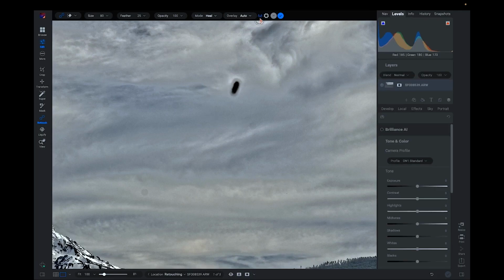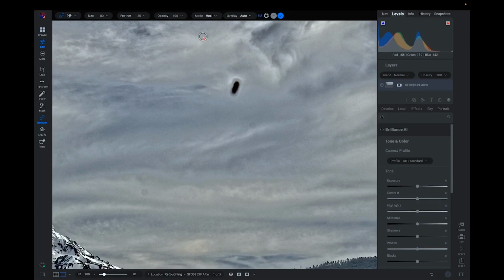So I have the visualize dust option enabled, and you can see we can view all of these other little distractions within our scene. To use the healing brush, we're going to make sure that our feathering is at around 25. I typically use 25 as my feathering. I think that's the default feathering. You can also bring your feathering up a little bit more if you'd like to have a softer brush edge. But keep in mind, the more feathering you have, the more of that blending is going to go into the center of your healing. And so I typically use just around 25 or so.